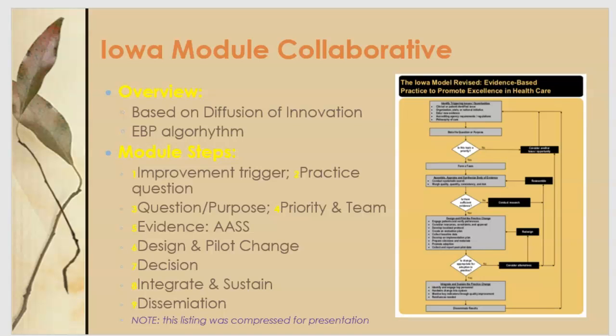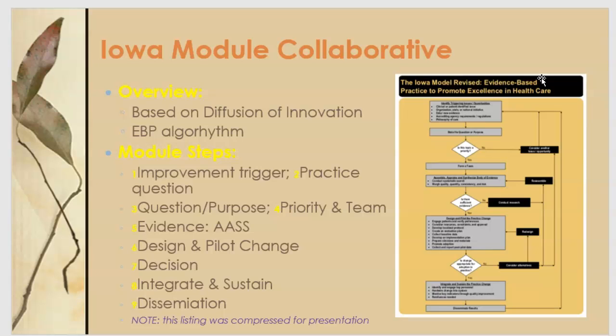My context is as a critical care nurse working in the PACU. I think about ACLS all the time. And for me, this approach, when we look at Iowa, has multiple questions and then feedback loops that kind of pay back into this. So for me, it's pretty concrete. It really walks you step by step through the EBP process. And I think there are some individuals that think that's a really good thing. There were several students that used the Iowa model in the last group that just graduated. So this is something that's relatively popular.